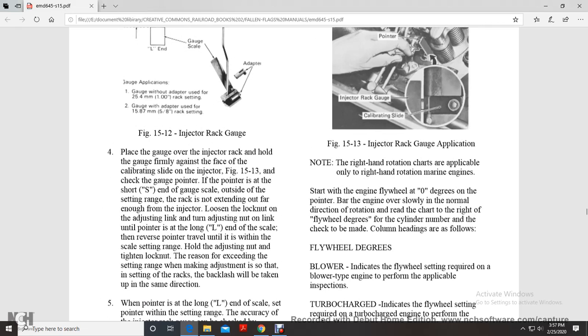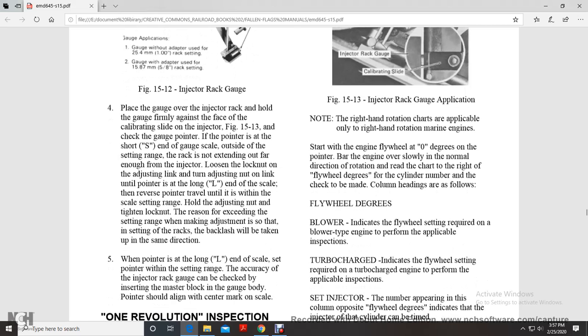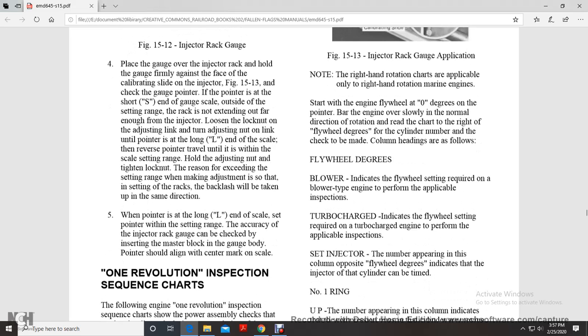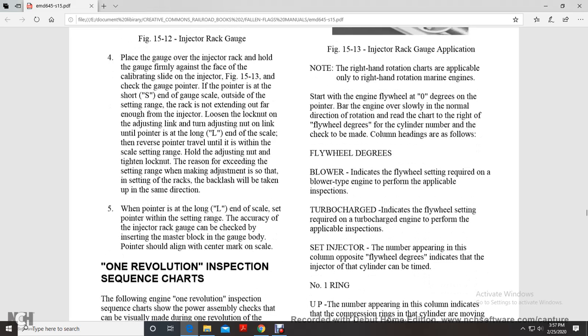Bar the engine over slowly in the normal direction of rotation. Read the chart with the flywheel degrees for the cylinder number where the check is to be made. The column heads are the flywheel degrees. Blower and turbocharged columns indicate the flywheel setting required on the blower type or turbocharged engine to perform the applicable inspection.